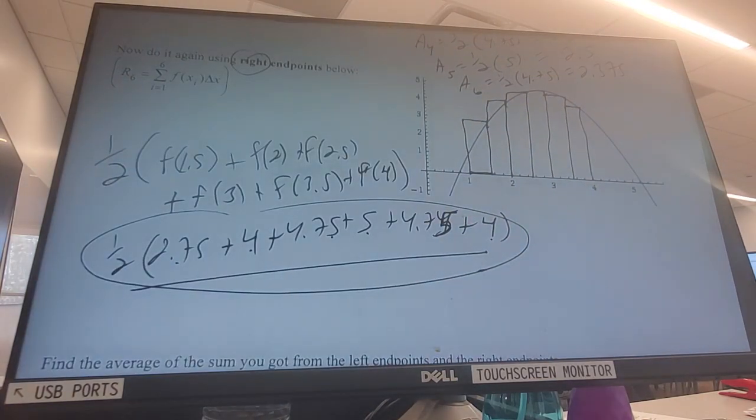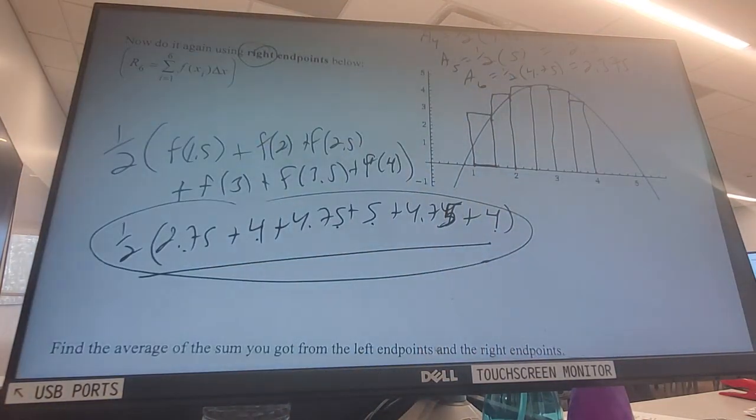Yes, okay. So I don't know, this is still a brand new idea to you. But if one is left endpoint and the other is right endpoint, the only difference between the two is that to get to the right endpoint, I lose the first point and I put it in the last. That's kind of a quick way to calculate it. If you don't understand what I just said, just do what you did.